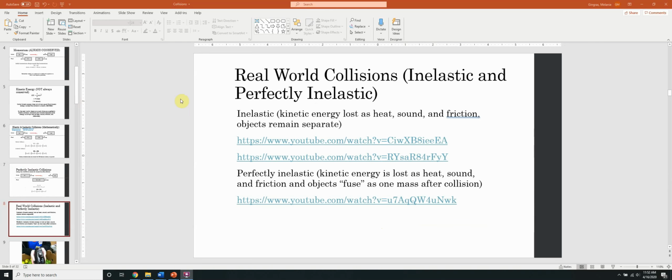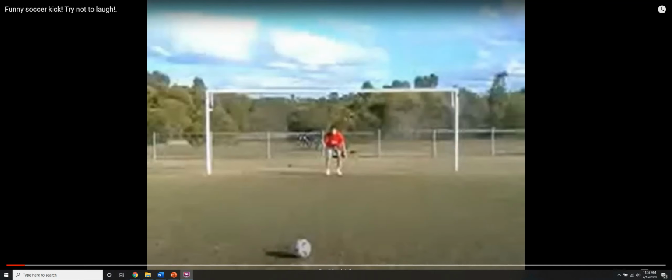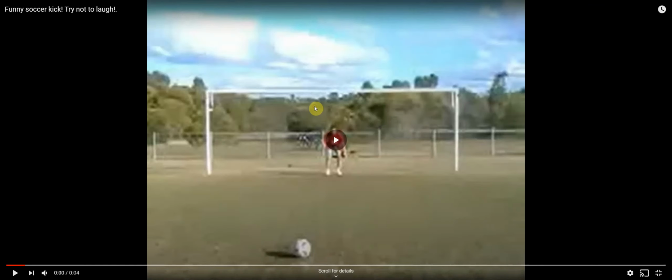All right, so now we're going to look at a couple real-world collisions. They're both, of course, inelastic collisions. The first two are just going to be regular inelastic collisions, and then the last one is going to be a perfectly inelastic collision. Actually, the second collision is going to have a perfectly inelastic collision as well, and I will point that out as the video is going. So this is our first video, which illustrates at least several inelastic collisions in a row, and I'm going to go ahead and get the video started.